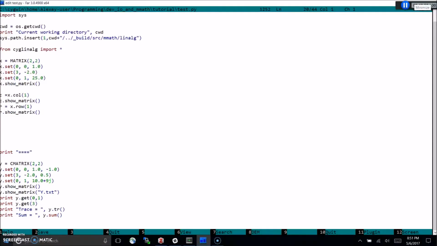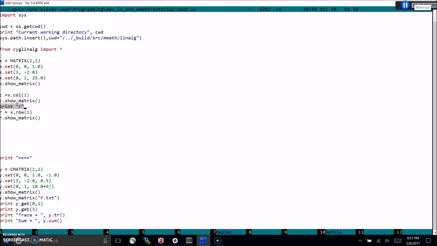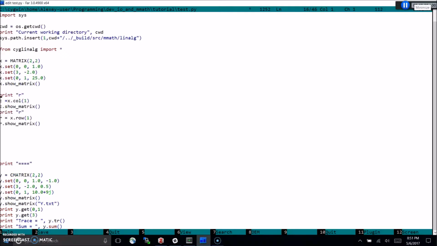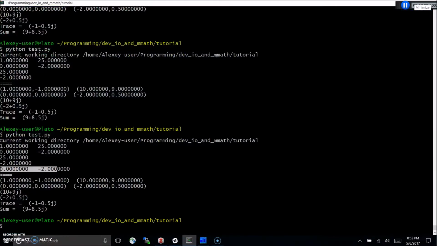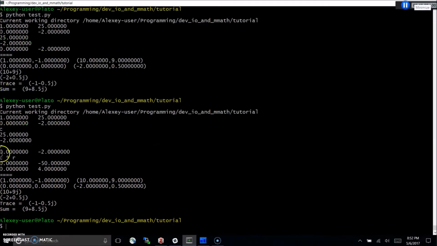So we can actually have fun with these matrices. Let me just do some printing, print R, print C. You can of course multiply matrices C times R, column and row. So what does it give you? C times R, and then on top of that show matrix. Here it is.